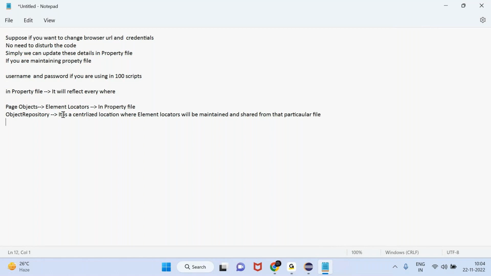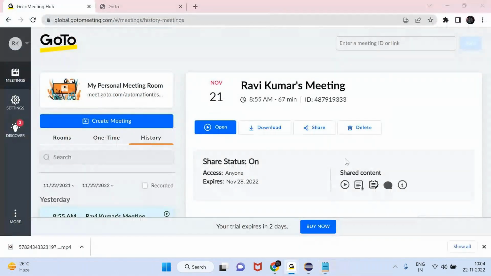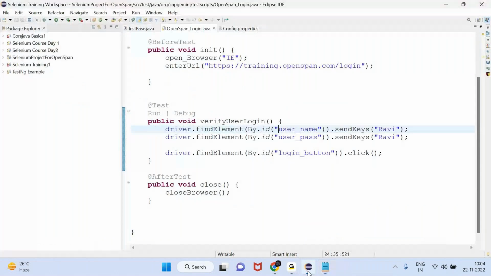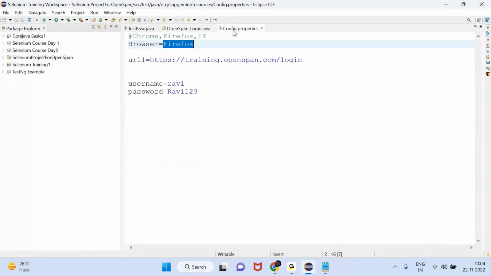We'll see, first we will try to create this one, then we'll try to use this one. Most of the companies are using this object repository as well as config.properties files. 95% are using.